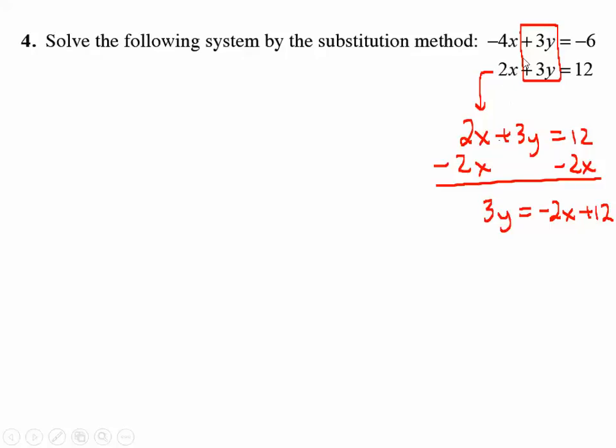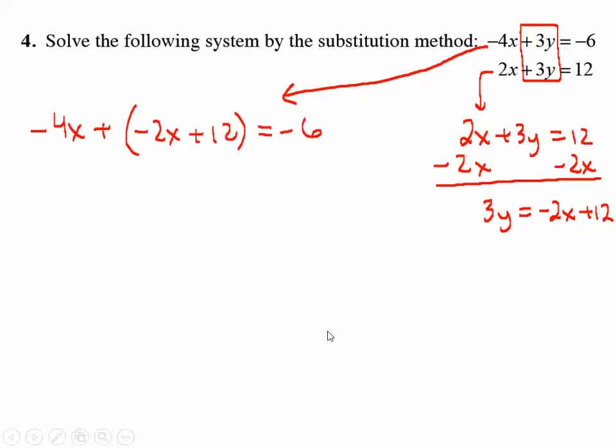So notice, I don't have to solve for the full variable. I have to get a substitution. I got to get the same thing in one as the same thing in the other. We're good? So here's what I'm going to do. I'm going to rewrite the top equation over here, negative 4x, plus, and when I get to my 3y, I'm going to change it into negative 2x plus 12. Cool. So I don't have to solve for the variable completely. I have to be able just to say this is the same thing as this.